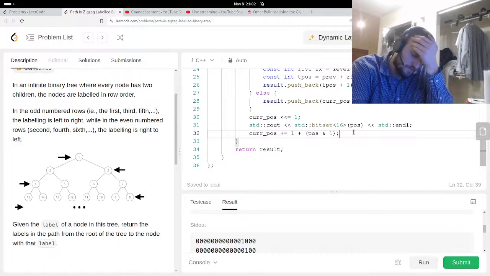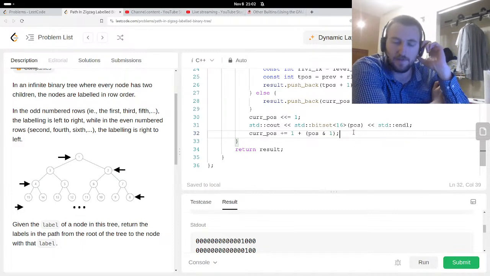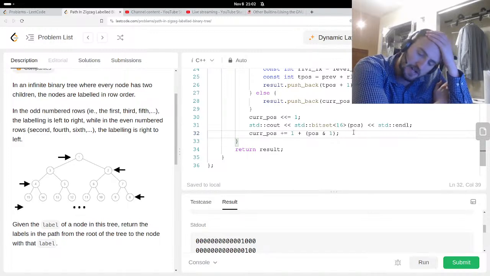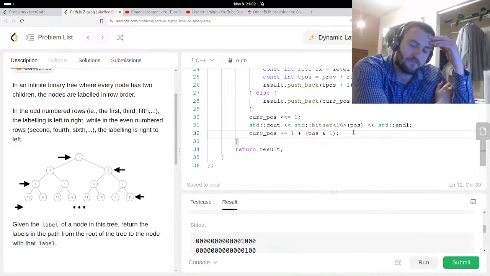How do you go from a position, like if I number my nodes from 0 to n minus 1, left to right, top to bottom, and I'm given that index and I want to search in the binary tree for that particular index? Suppose it's a full and complete binary tree. It should be very straightforward, and for some reason I'm just blanking out on how to do that exactly.